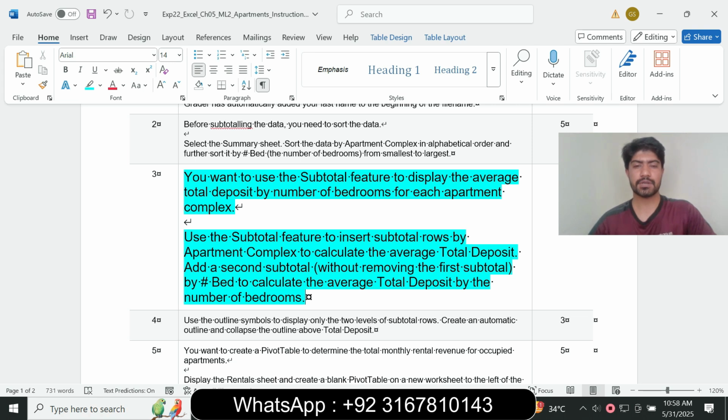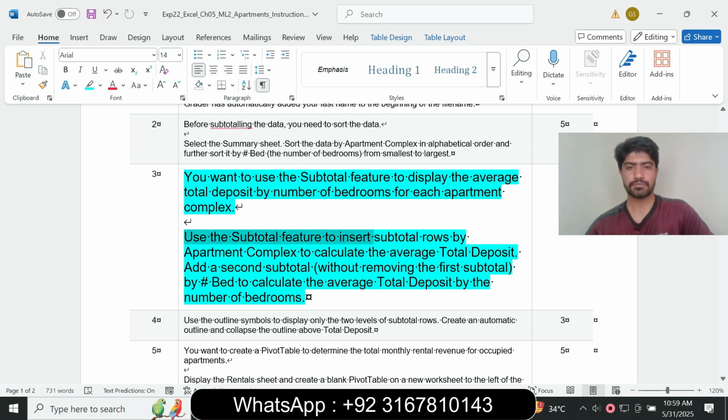Use the subtotal feature to insert the subtotal row by apartment complex to calculate the average total deposit, and add a second subtotal, without removing the first, by hash bed to calculate the average total deposit by the number of bedrooms.